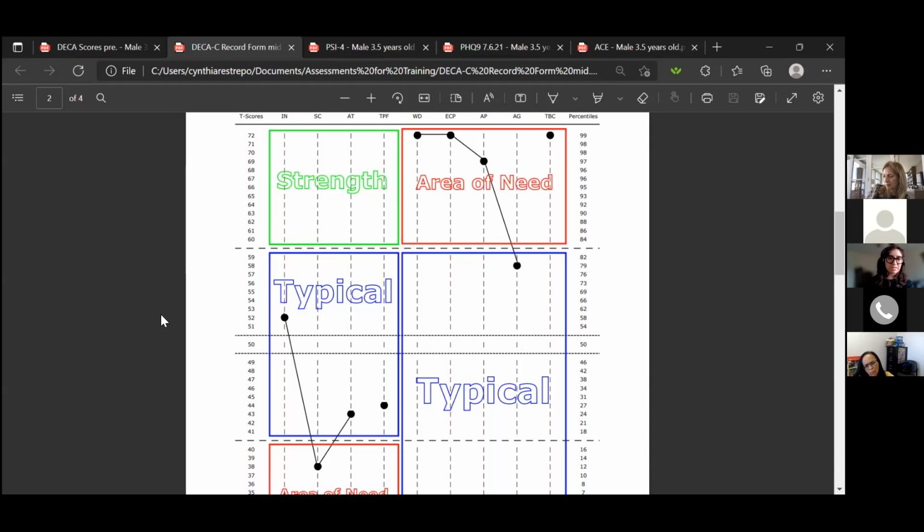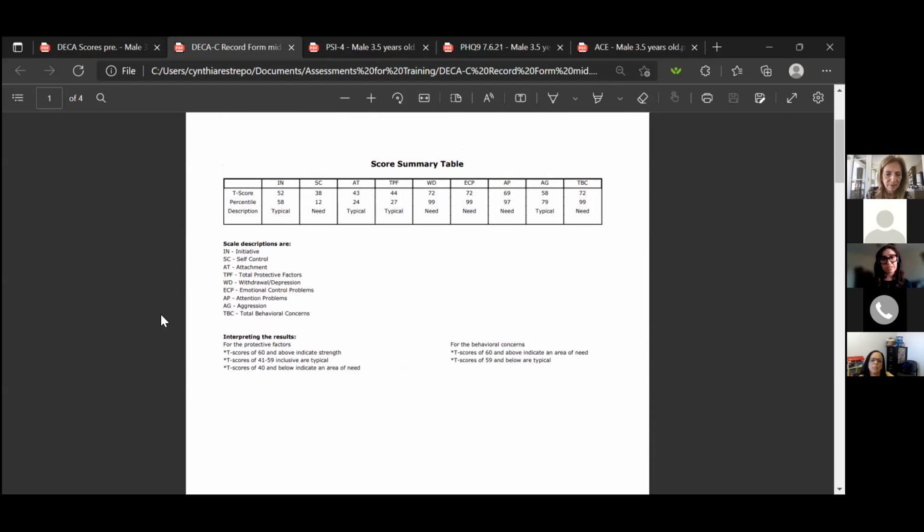However, because I had noticed the maternal decline, a clinical observation, unfortunately not one that I had a PHQ for, I was able to use this new DECA as a conversation with mom about where her tolerance was for the behaviors that maybe hadn't changed as much as she thought they had. Because she had a very, very low tolerance. And that's also, I believe, Dr. Chinitz, in your slide about the PSI, that high parental stress could sometimes skew things. I didn't do another PSI. Again, hindsight, I should have.